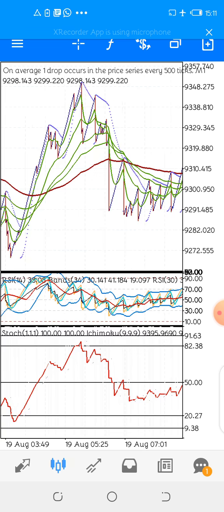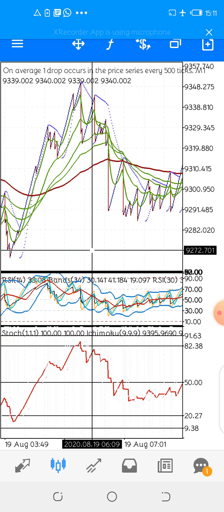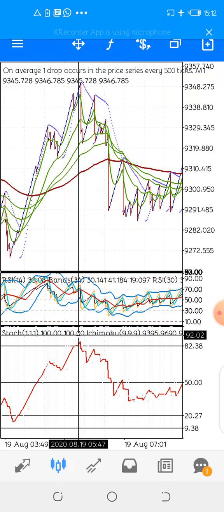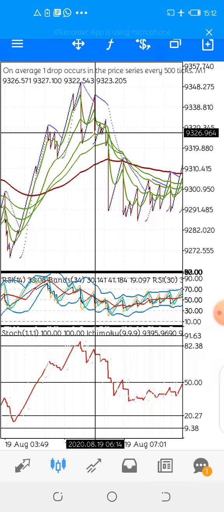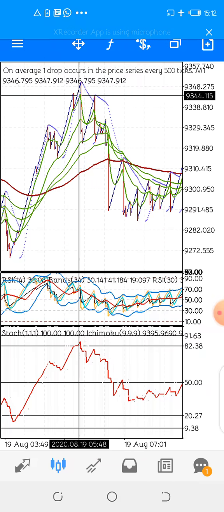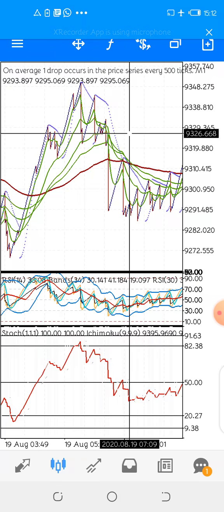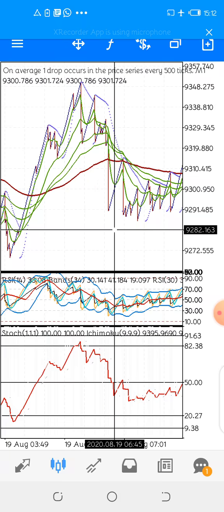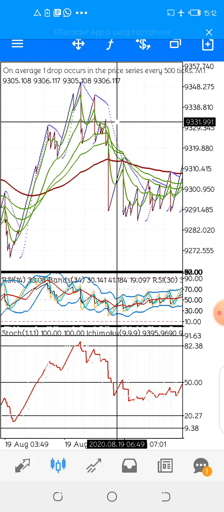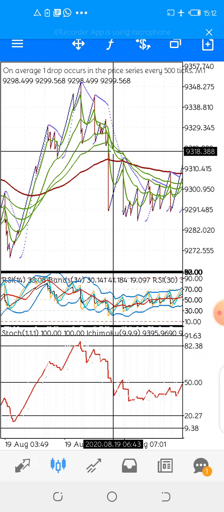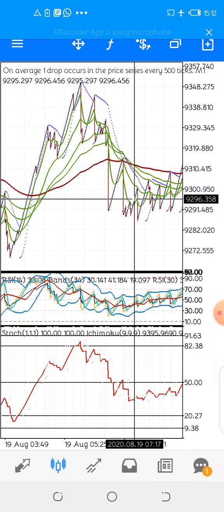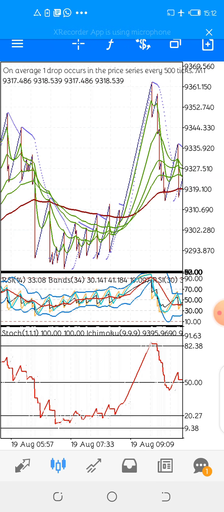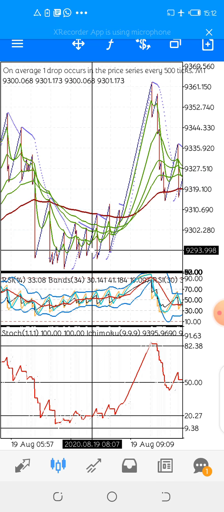This is the point I was telling you about. On our Ichimoku, you will find it will come from the top, come to the 50. Why? Because while all these crossovers were happening, 300 was below us. So by the time we reach 50, if we've not crossed our 300, it will consolidate, like it reaches 50 and starts going up.